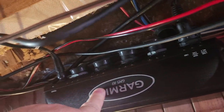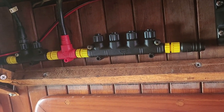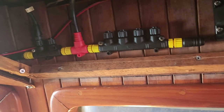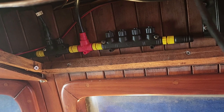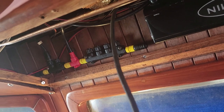Started plugging stuff into the GMS-10 and got a tip online on one of the Facebook forums. I think it was the Garmin Marine User Forums. He told me about these Anchor NMEA-2000 Ts. So I got this 4-gang T and the starter set, which has, of course, the power and terminators on each end. So I think that should do more than enough for what I need up here. I might have to run another drop cable to go into the helm area, electrical closet, or possibly down below when I do the autopilot. I'm not sure. I don't know if I'll need one or not. I could probably just get a long cable and run it up here, but I'm not 100% sure yet.